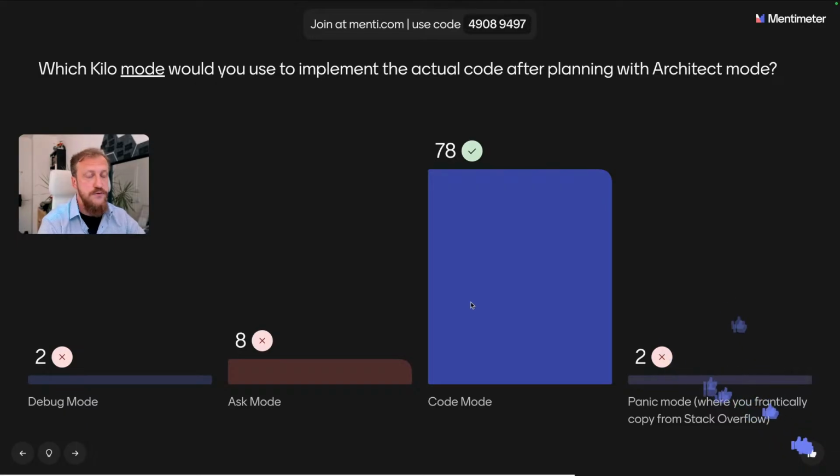It will touch only markdown files and will write good documentation, as it is dedicated to that. So it's cool to understand modes, and it's cool to create your own modes.